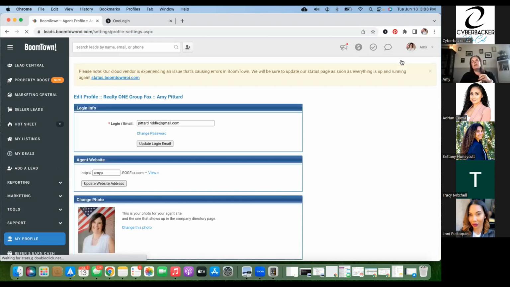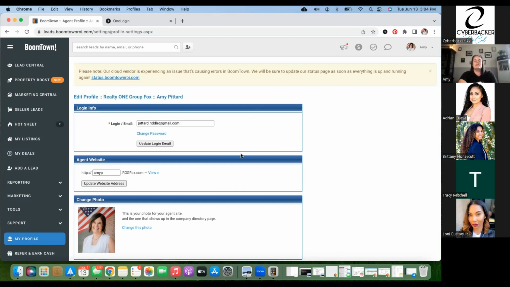Inside One Login, we have access to One Suite, which is the other CRM that you can utilize that's free. So both BoomTown and One Suite you get for free. I think BoomTown is a little more user-friendly and a little bit more intuitive. So I would highly recommend looking at BoomTown if you're currently using One Suite, playing around with it and deciding if that's where you want to move all your people. If it is, you can export your people out of One Suite to import them into BoomTown. If you're not using anything yet, I highly recommend just starting out with BoomTown. It's a little bit more user-friendly. It flows a little bit better.